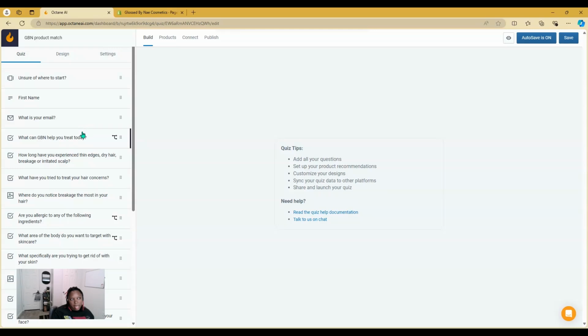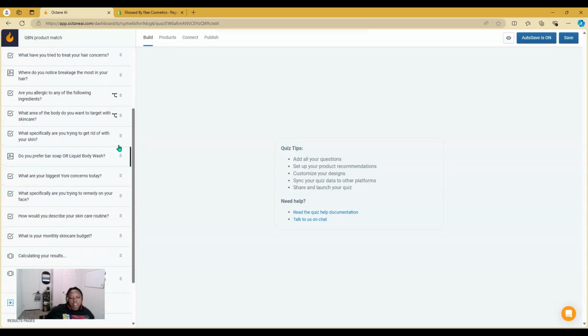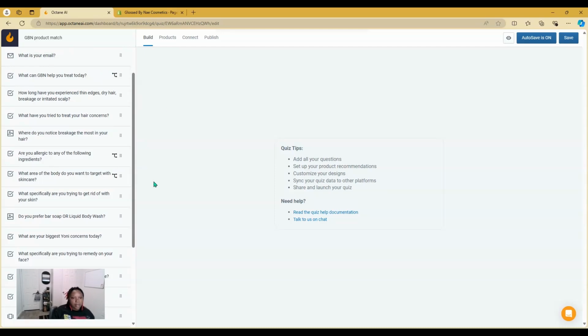All of my questions have conditional logic, but not all of them use advanced. For some of them, I don't do it based off of what answer they chose, because if they are already categorized by these three, then they are already put into a subsection of what questions they need to get and in what order. So it's not necessary to do the advanced conditional logic on all of them. I really just use it for the questions that are specific and relevant to the types of products that I want them to be referred to, the categories that their referral products are going to be in. And then after that, I can just tell it what question I want to come next.